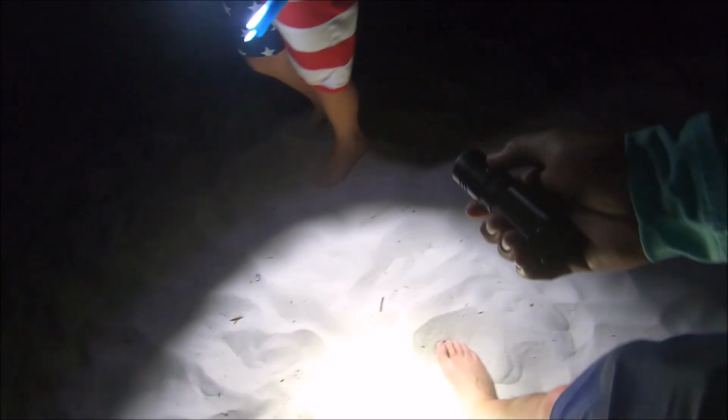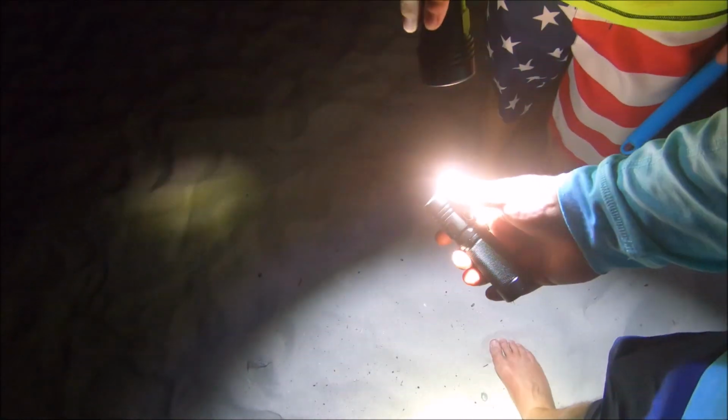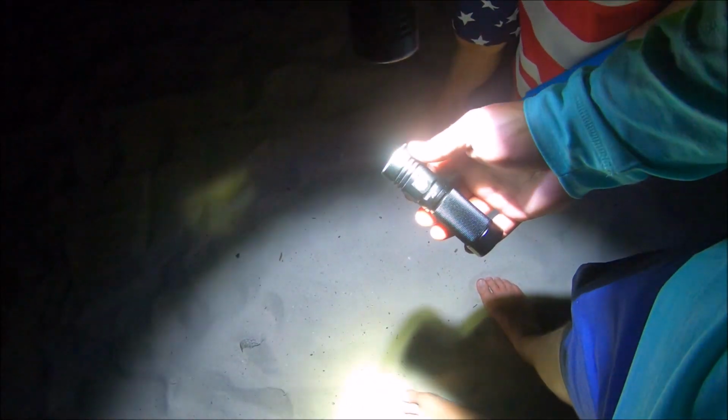Shine on this light. I'm up here. Sorry. This is the WOWTAC A5. I shut her down. Oh, I just stepped on something. That's pretty bright with 1 click, so that's 1. Oh, I was wrong. There's 1, 2, 3. So that's its brightest. You can double click and get it right on. Whoops, you don't want to do that. But it works good. It's going to be a good crab hunter.